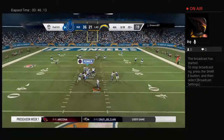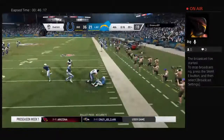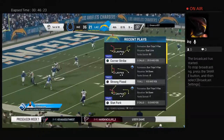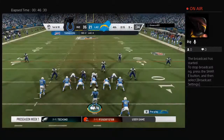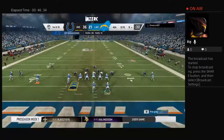From the 29, Brissett. A fight for the football, and it's intercepted. Desmond King picks it. And a big turnover there as his guys will get the football back. The Charger drive about to get going. They have a little bit of time left here, but this one not going to go their way.